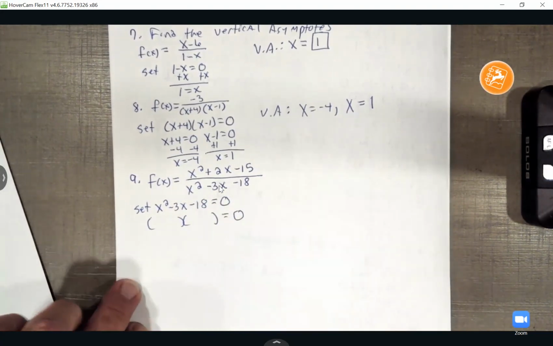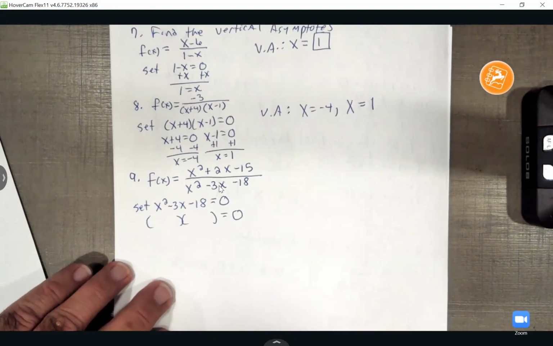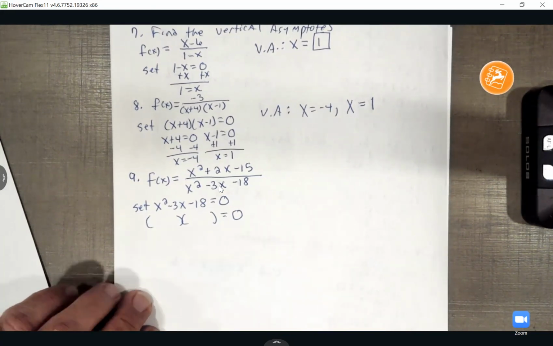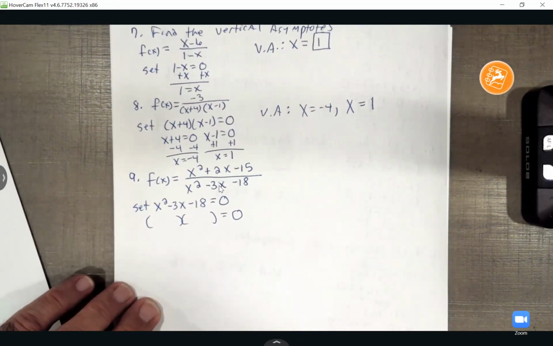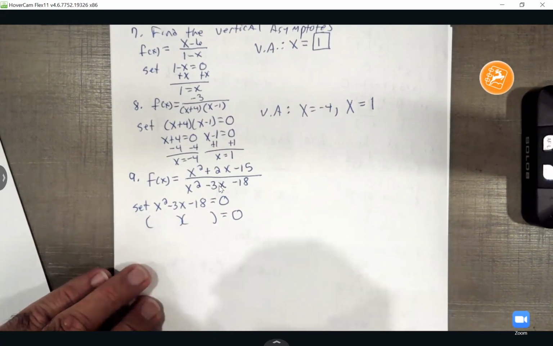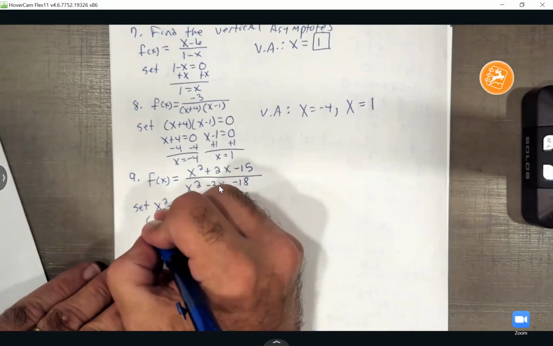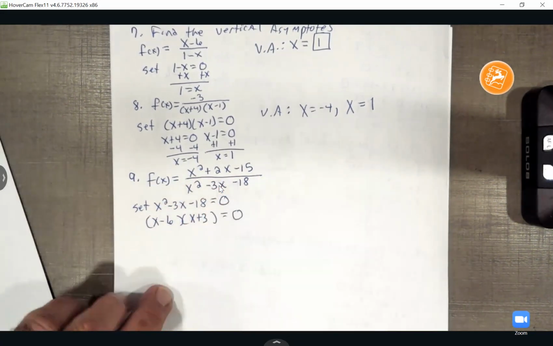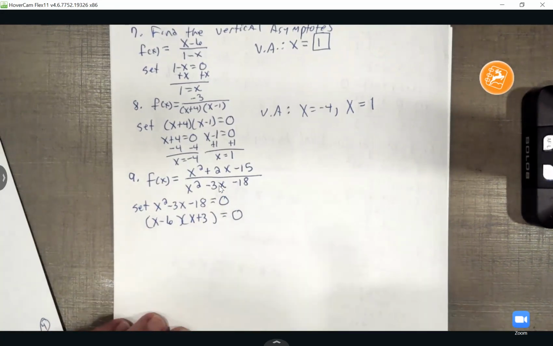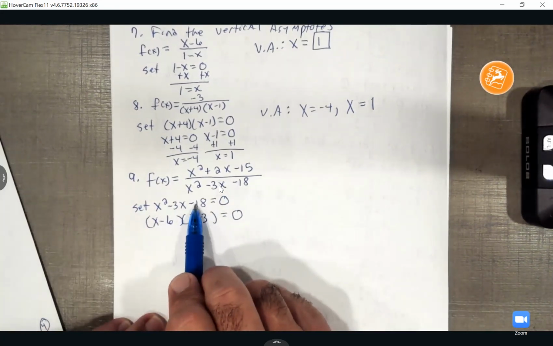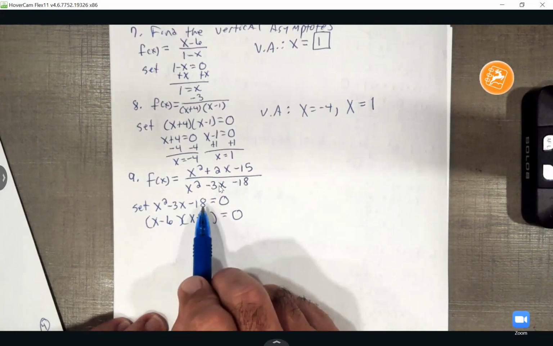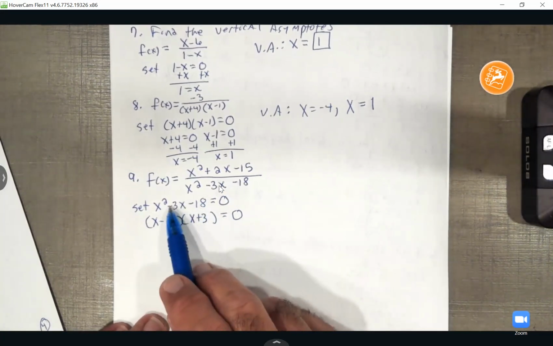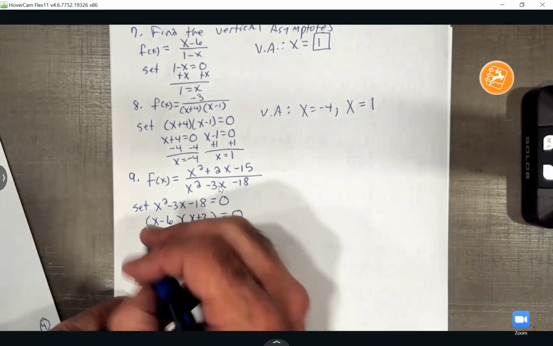So one of y'all want to factor that one and tell me what I would put into my parentheses? -6 and +3. Oh, good. Boy, you're rolling today. I love factoring. Oh, I do too. Once you learn these signs, it's so much easier. So -18 had unlike signs. Factors of 18 that subtracted to give me 3 were 6 and 3, and she made that larger one negative like the middle.